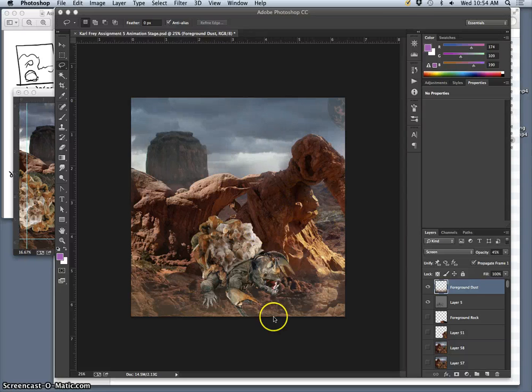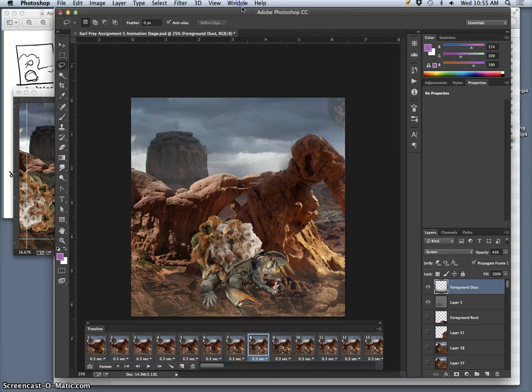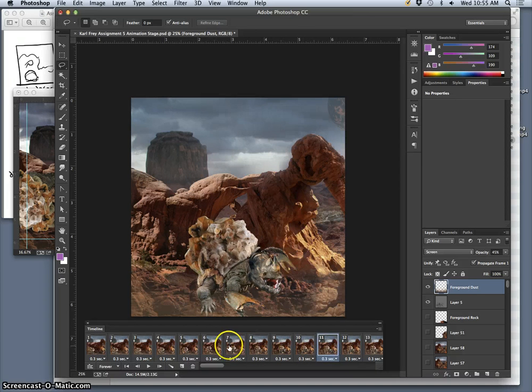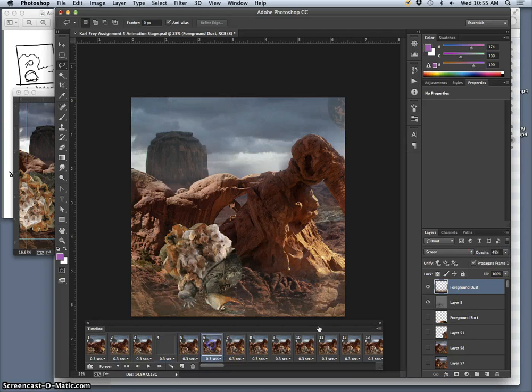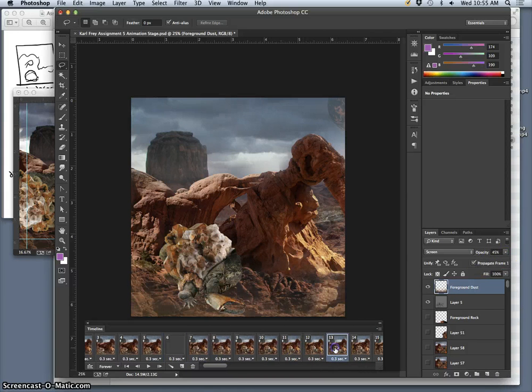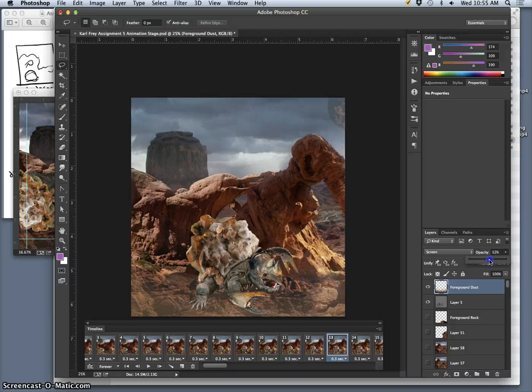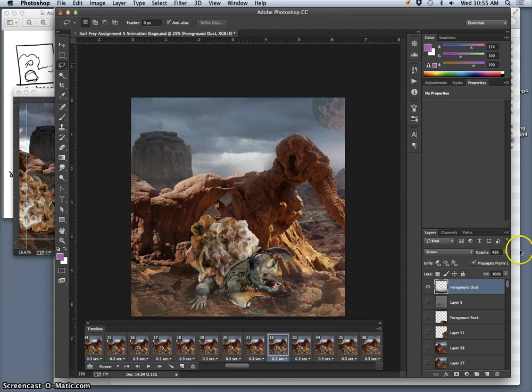All right, so to finish this up, I'm just playing with flickering in and out the dust. I want to have the timeline showing so I can show you all that works. And the problem with having a lot of frames is a lot of little customization to make, right? But basically, whenever he's moving, I want the dust to be there. I don't always want it to be perfectly consistent.